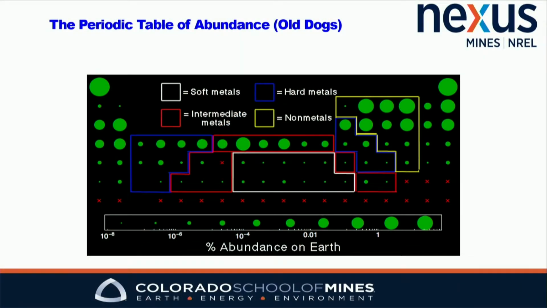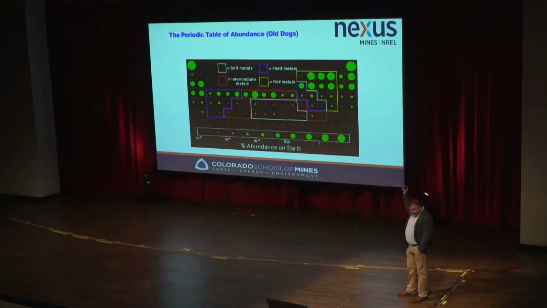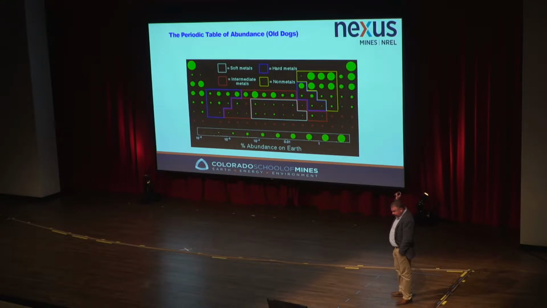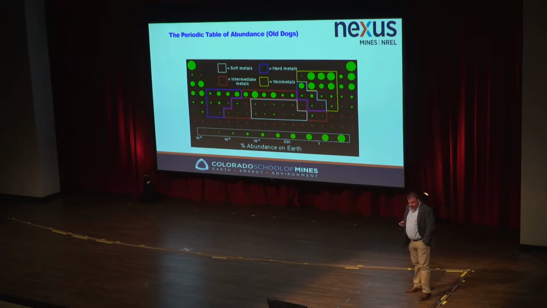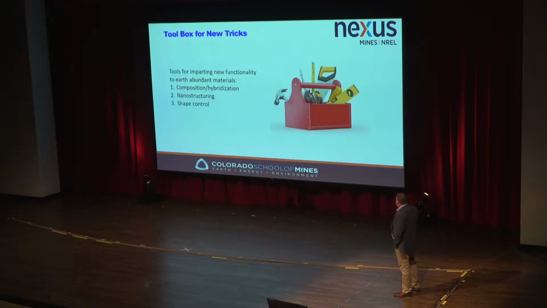Now, I know all of you have been dying to forget your inorganic chemistry from the past, but the D block here is along the bottom, right above the red X's. That's where your platinum, osmium, all of those wonderful elements are found. So when I talk about the old dogs, these are very old dogs. These elements have been around for a very long time, and we need to find ways to teach these big circles how to do new stuff, how to impart new capabilities to these old dogs.